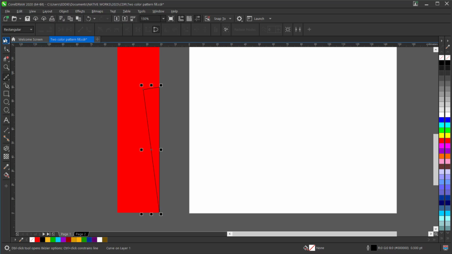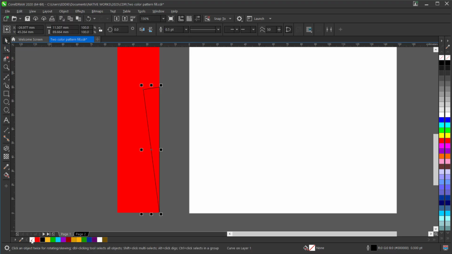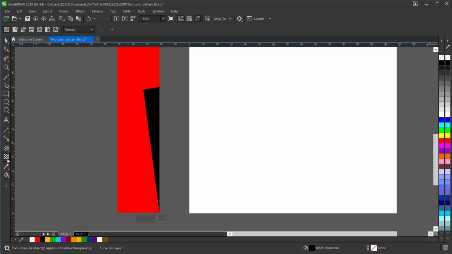Fill this shape with black and give it a linear transparency like what you have on the screen. Adjust till you get something like what we have on the screen.